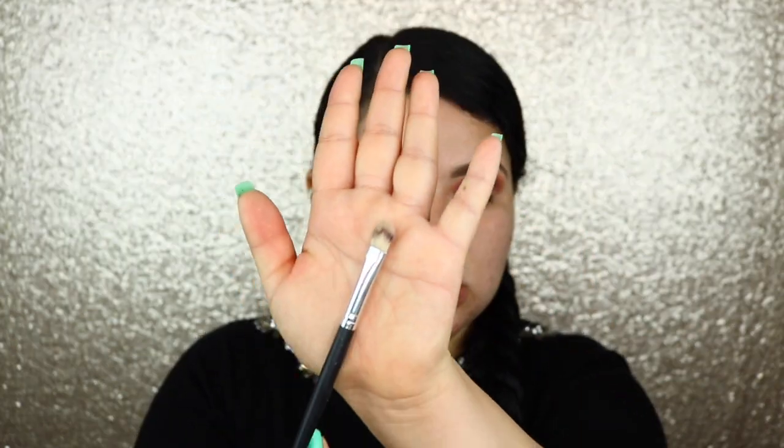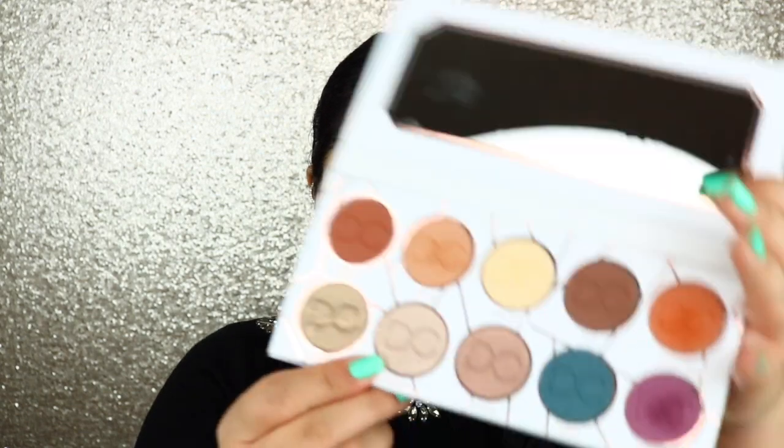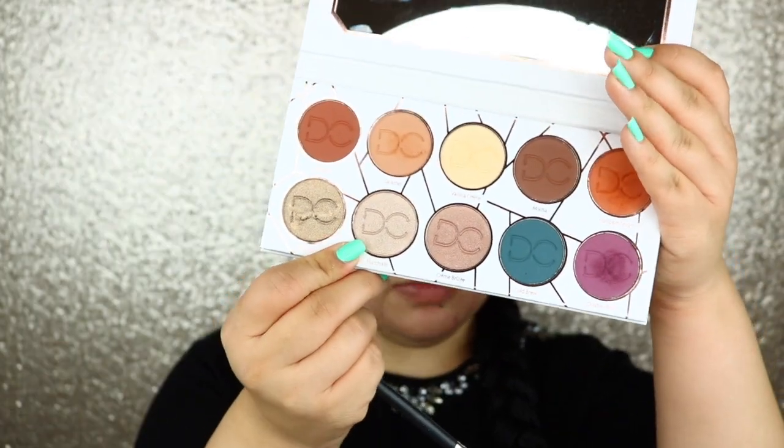So now I'm going to go ahead and pick up a flat shader brush. So this is the AOA Studio brush. It's just a flat one. And I'm going to go into Macchiato, which is this really pretty shimmery color right here. I'm going to try it out without any Fix Plus just to see how it works. It feels very buttery, unlike the matte shades. So I'm just going to go ahead and start.